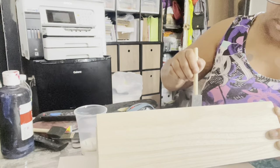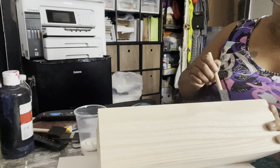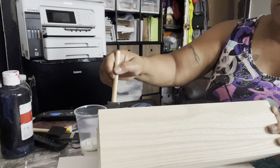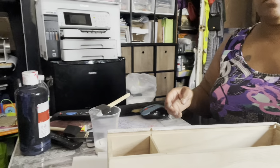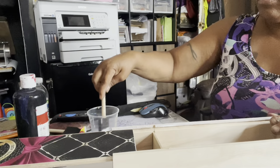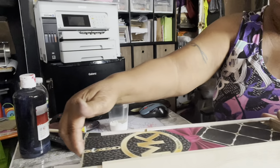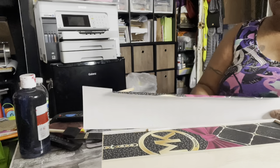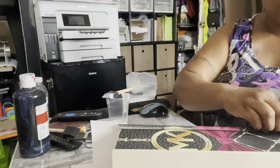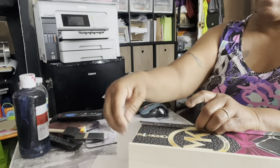Like I said, this project needs a large wide format printer, or you can go to your favorite print place and get it printed out. Now that I have that in there, I'm going to put this back in. I'll put the glue on first because I didn't want the glue to fall down on top of the picture — which doesn't matter because we're going to do some layers, maybe one layer on top of the picture. So like I said, this is supposed to line up, and we're going to start with that paper that you folded and tuck it in here.